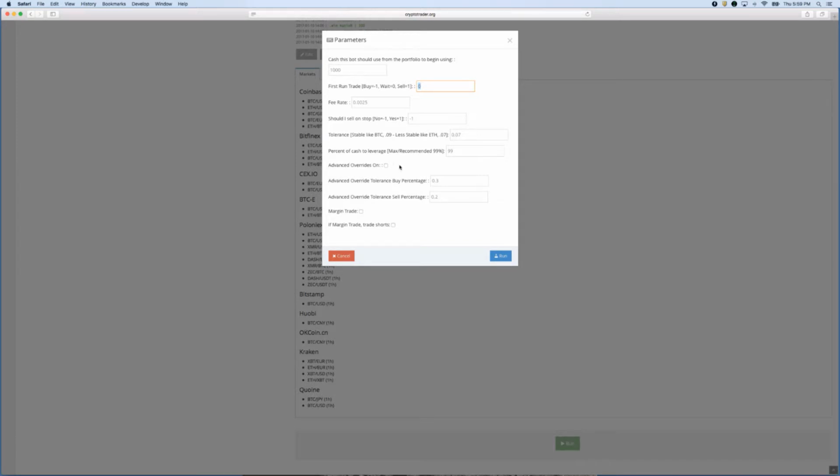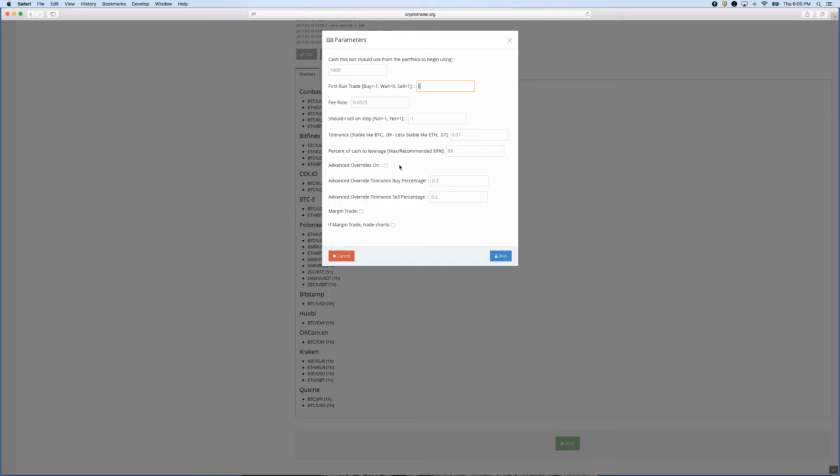Now, these other features down below are what I would consider more advanced features. There's some, you know, tolerance really drives a little bit about the behavior of that individual coin, and then I've given some ability to override where that buy and sell point is based on the tolerance. If you think of that tolerance almost like what the waves are for Bitcoin, it allows you to figure out where on the wave you want to buy and sell.